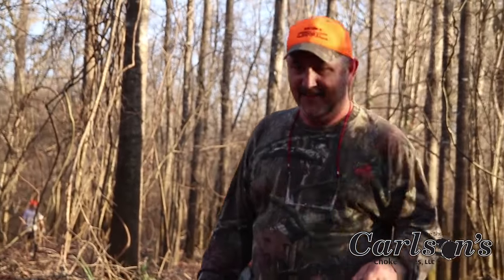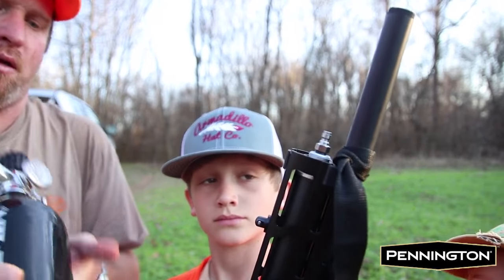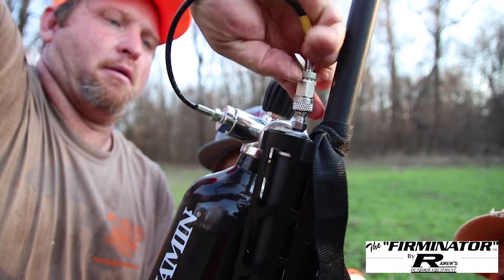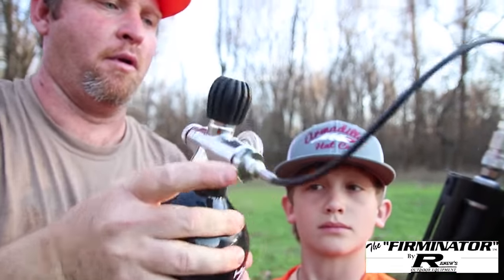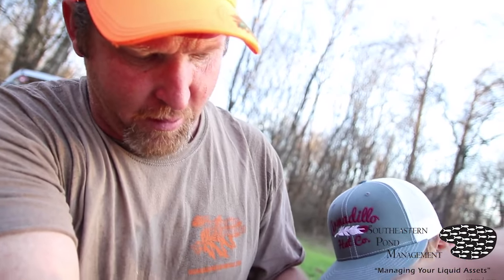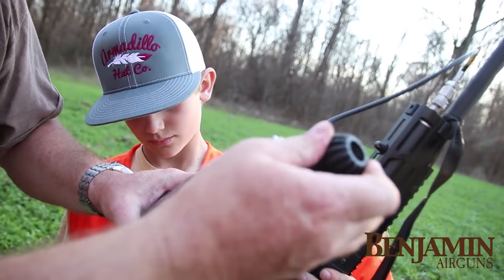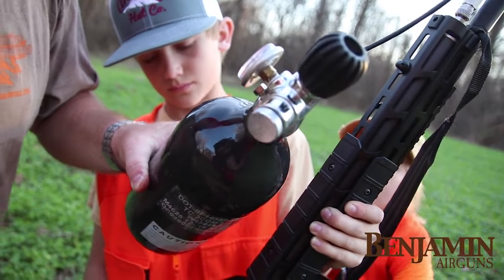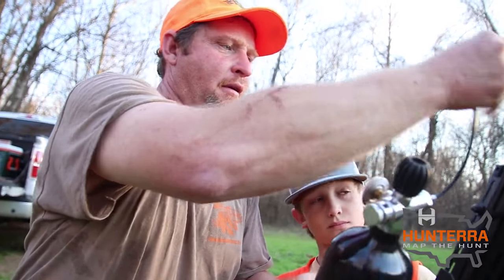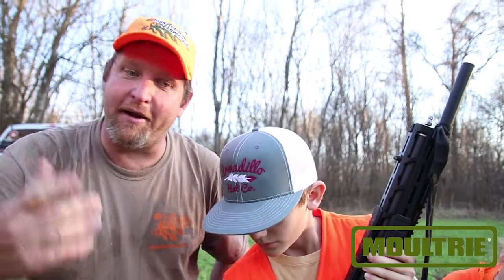So all you do is it's got a little cap that we've taken off, and it's just got a little quick connect. Just make sure it's on. You've got your gauge. You hear a little click. You get 3,000 pounds. That's all you do. Leave the air off. You're ready to go. Put it back in your backpack. Seal it back up, and you're good to go.